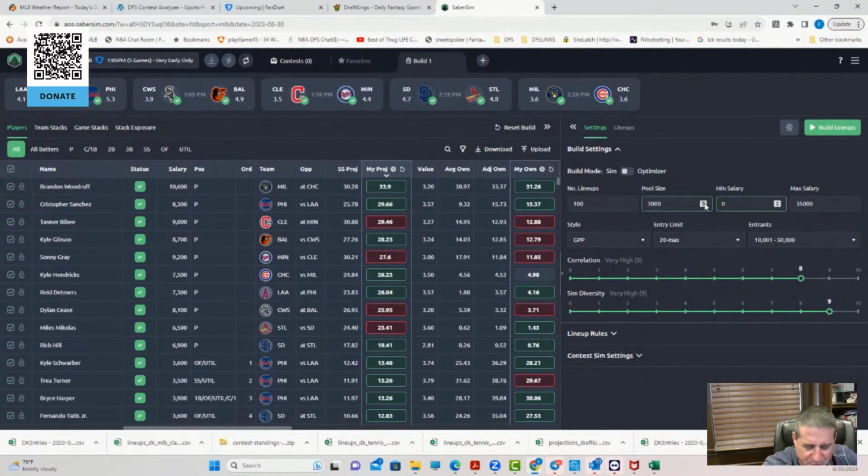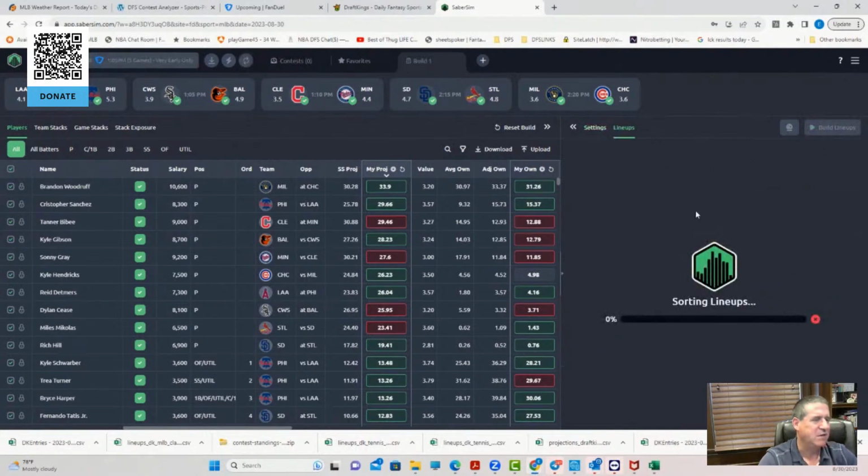Minimum salary 34,500. What time is it? 12:35. Plenty of time, no problem. Just making sure. Let's build these and see what we get FanDuel wise. I presume that we're going to get what I said. These are way too easy to build here. I guarantee you that these Cardinals are probably going to be really chalky at the end of the day, because you see how easy it was. If you have Edmund at 2,800, and there's no real pitchers you need to pay up for. Let's just see what we get here.